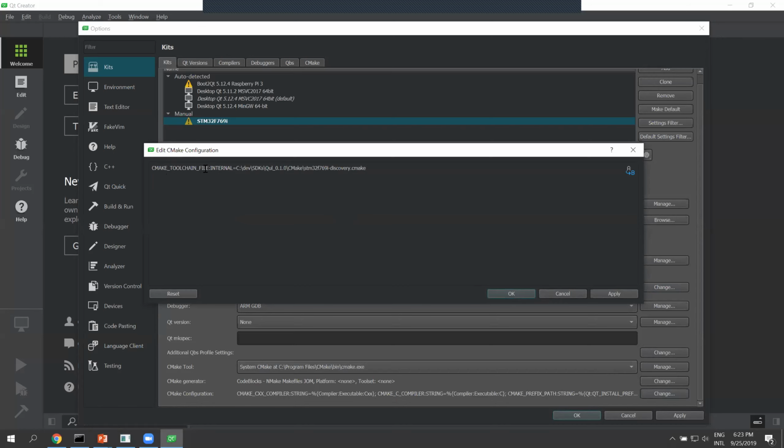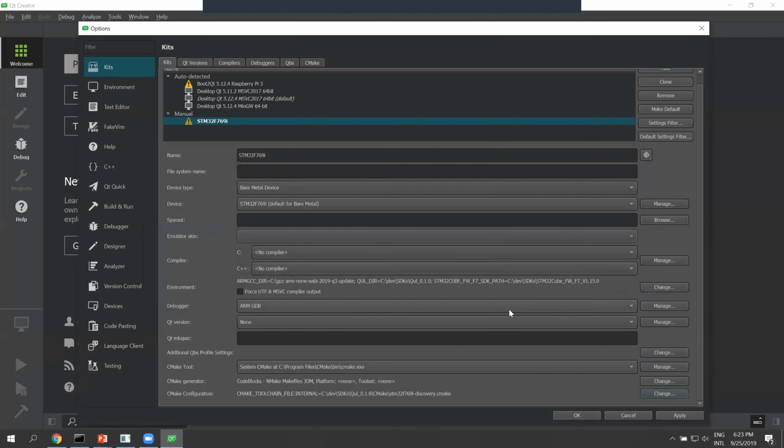It's the CMake toolchain file variable that you need to set to one CMake file, which is actually located inside the Qt Ultralight directory. So just set that to your Qt for MCU installation, and just set the file here to the correct one depending on your board. I will be using here the STM F7, so I set it to this one, but if it was another board, you would need to look into this directory and set the correct file. Then click OK, and now we're all set up for actually building our first Qt application.